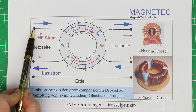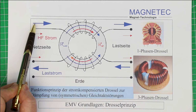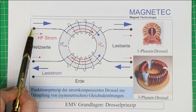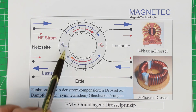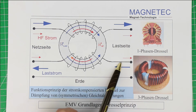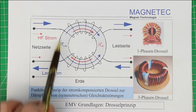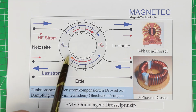Remember, we have a DC current, and superimposed on it is first of all the differential mode noise, and the blue arrows designate as well the DC current and the superimposed differential mode noise. And now the current travels through the first coil and generates a magnetic field here, clockwise, and it flows out of the toroidal coil again to the load and then back from the load. And now you can see it goes through the second winding on the same toroidal ferrite core, and the field generated by the backflowing current has the opposite direction.